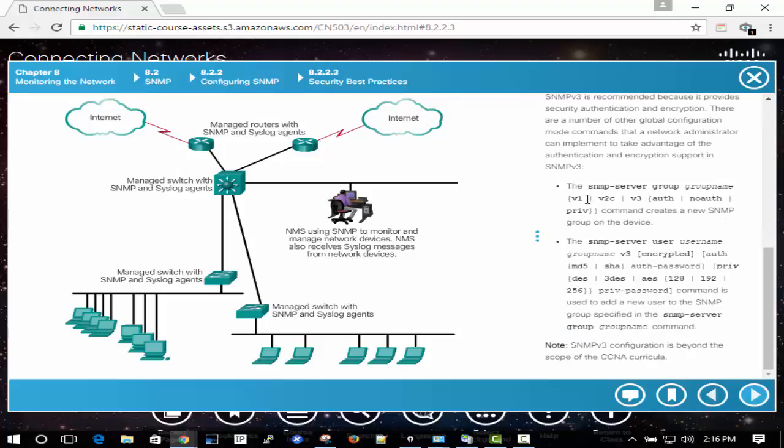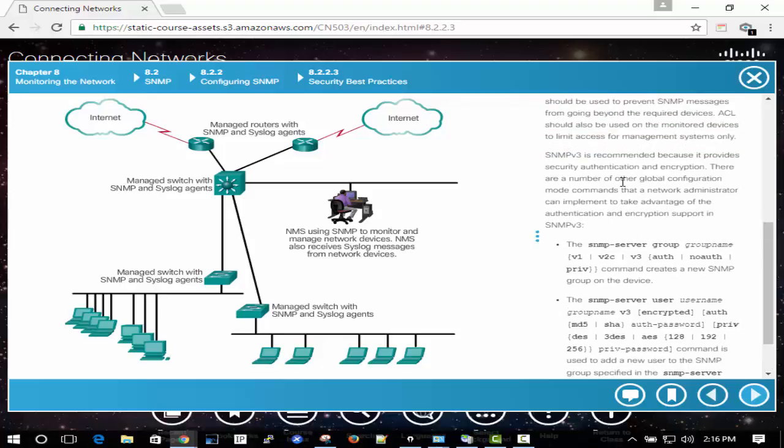And so that's what it's saying right here. SNMP version 3 is recommended because it provides security: authentication and encryption. There are a number of other global configuration mode commands that a network administrator can implement to take advantage of the authentication, encryption, and support.